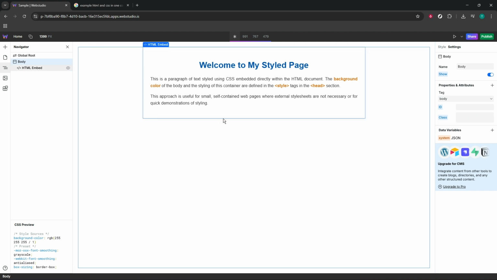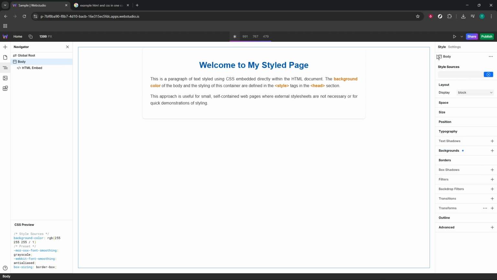A few tips as you paste your code. Make sure there's no sensitive information in the snippet. Avoid including private tokens or keys inside HTML. If your snippet relies on external assets like images or style sheets, confirm that the URLs are correct and accessible. Some advanced functionality that relies on scripts may have restrictions or require additional configuration. So start simple and confirm your core HTML renders as expected.